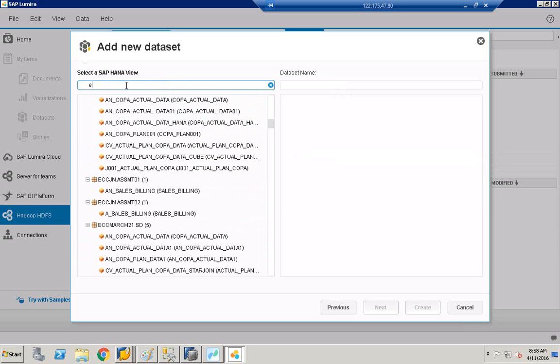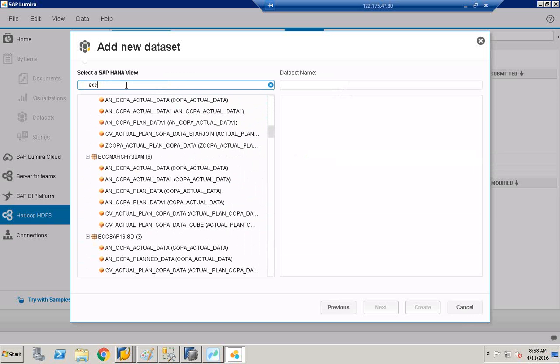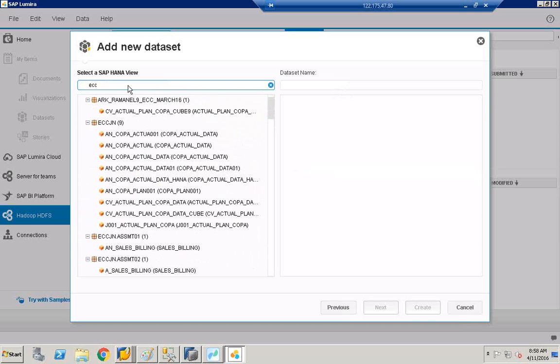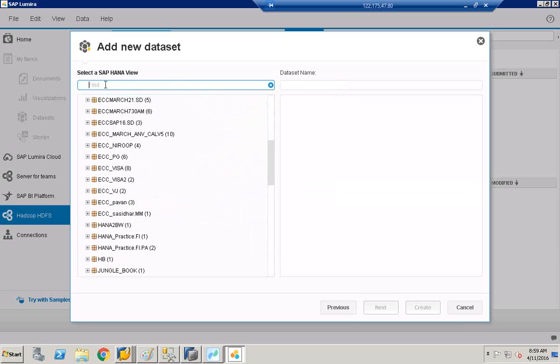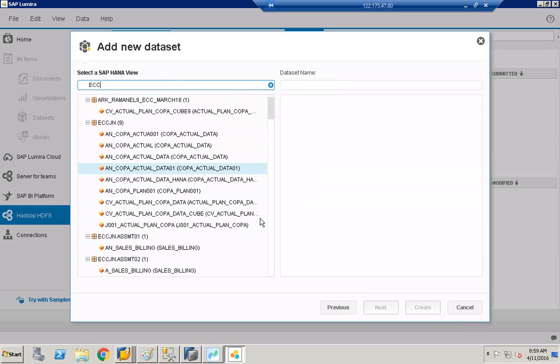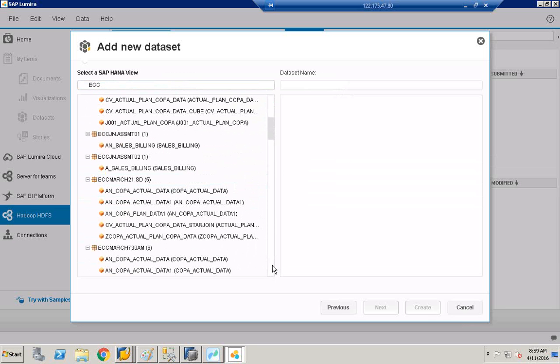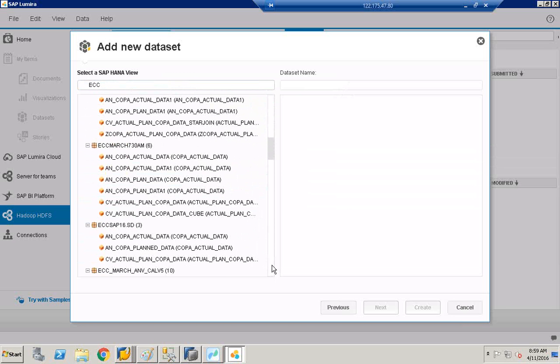I'll try to search for one of the data models, just trying to search for one of the data models on the ECC system. So I'll select this.